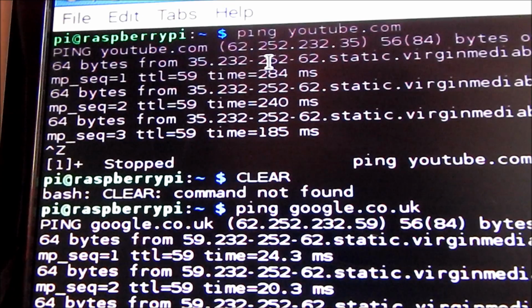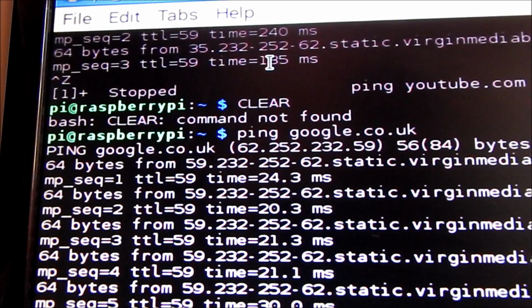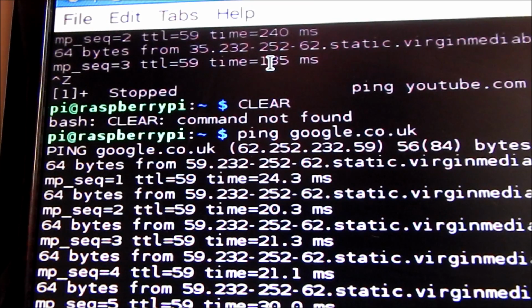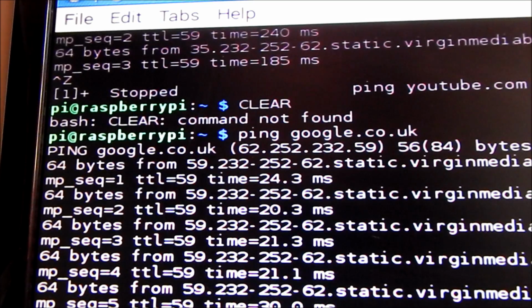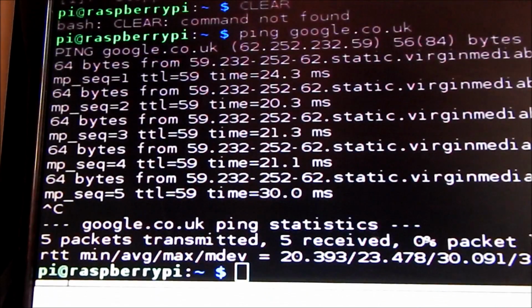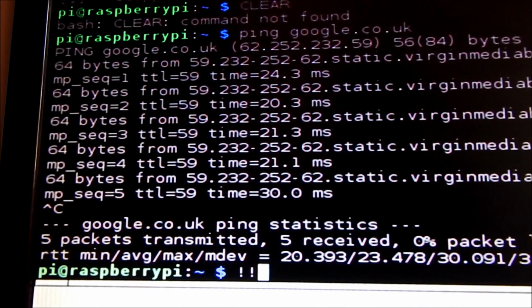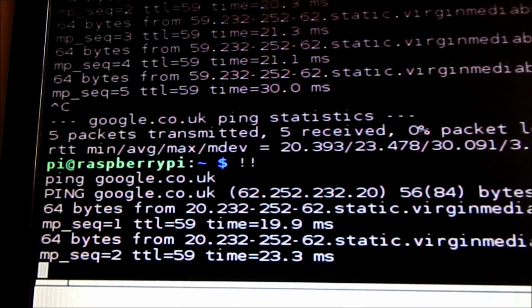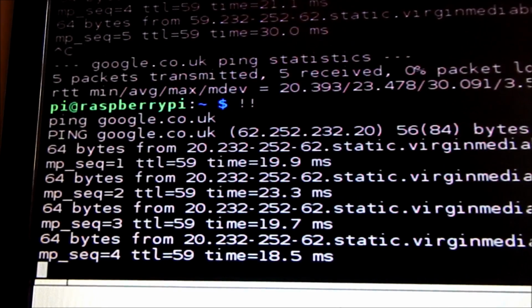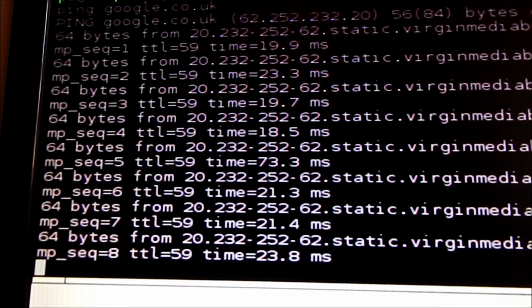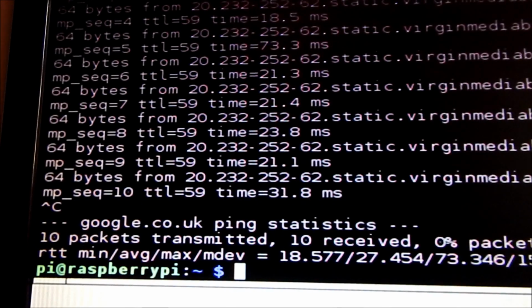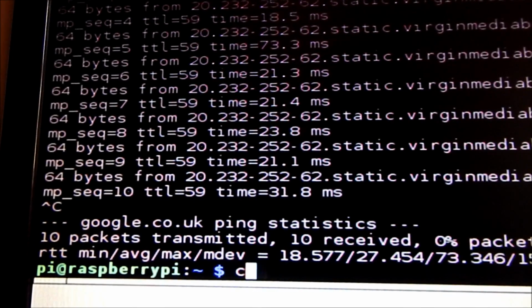I'll end it using Control-C, and then if I do 2 exclamation marks like that, it'll repeat the last command exactly the same as before. So I'll just end that again using Control-C, and I'll clear that all off the screen for us.